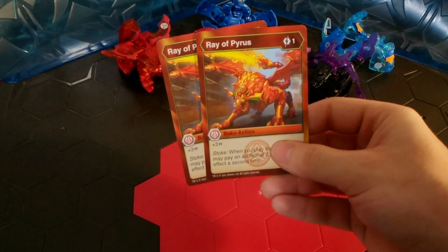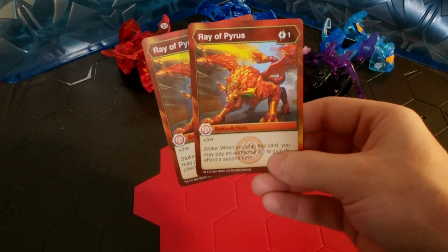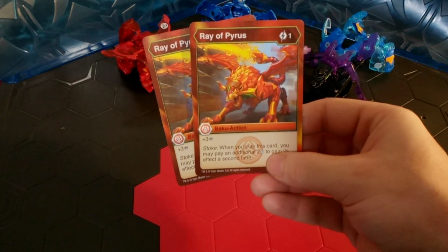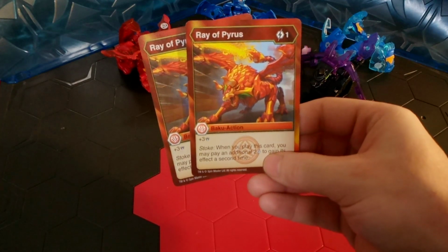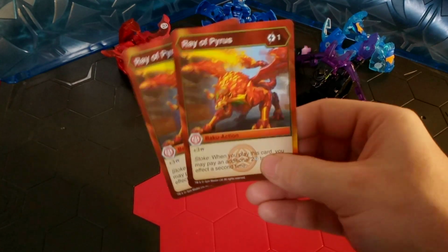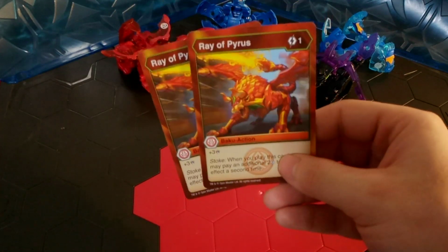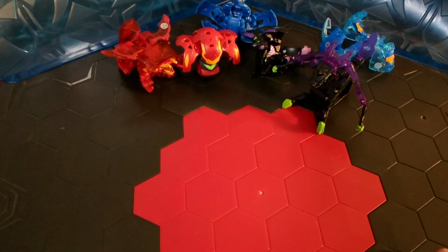Leaning more on the damage side though, this deck does have Ray of Pyrus, 1 energy for plus 3. It does have the Stoke, so when you play it you can pay an additional 2 to gain its effect a second time. Making this a pseudo 3 for 6 damage, and at the same time a 1 for 3, which is why 2 of this is pretty good.